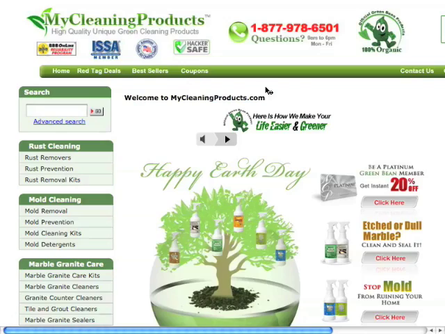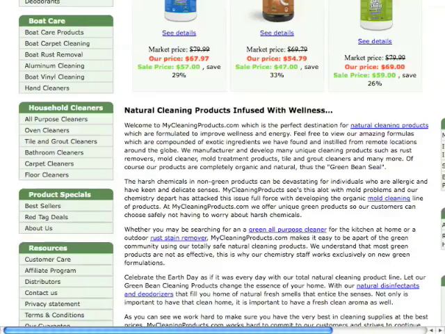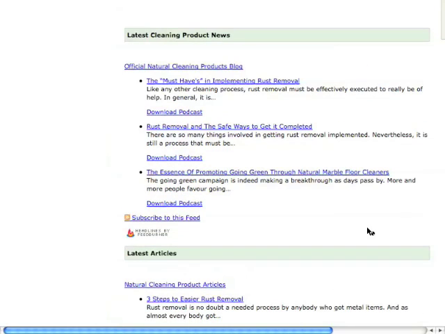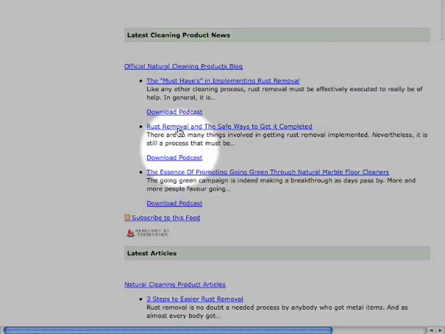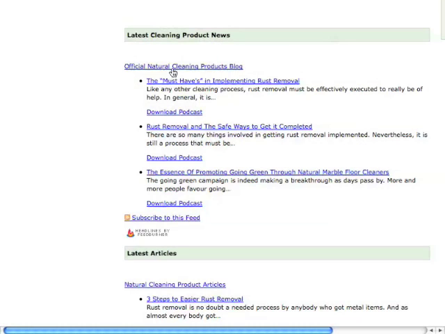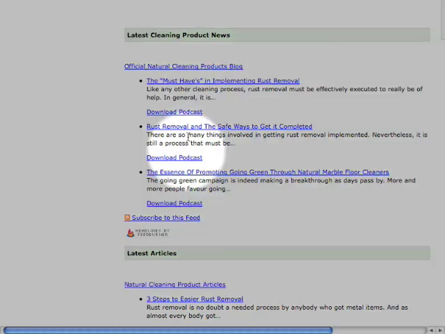So let me show you an example of how this all works. It's very cool. If you scroll down here, you'll see something where you can go to feedburner.com and get this information. Basically, as long as you have a blog, feedburner.com will take your content and put it into a feed. And then you can extract that information and put it on the homepage of your e-commerce site. So if I ever wrote new content on my blog, it would show up right here. If I wrote 10 new posts on my blog, it would show up right here.